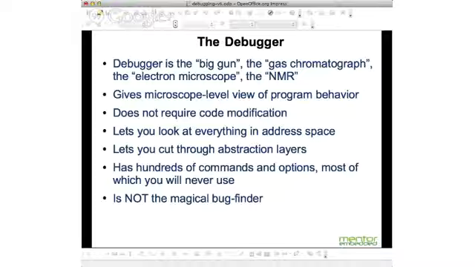So it's interesting to thumb through the debugger manual to see what's available, but a lot of that stuff is kind of obscure, and if you're not seeing an obvious use for it, maybe because there isn't one. And then finally, the debugger is, despite the name, not the magical bug finder. It is a fire hose of additional information that you can make use of, but you still have to use that information to decide what the bug is.